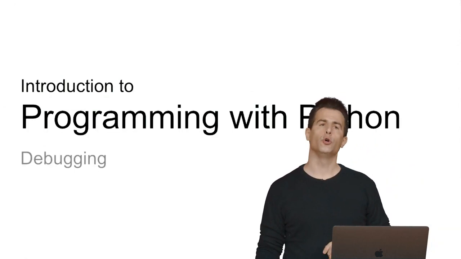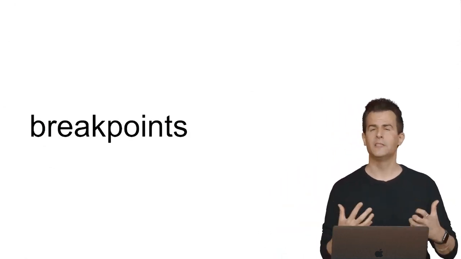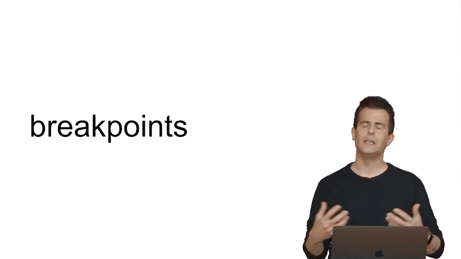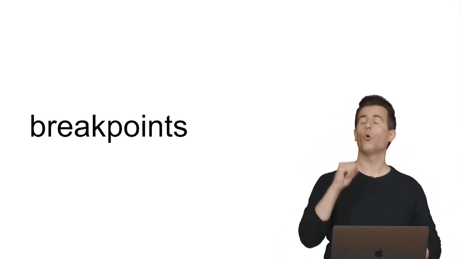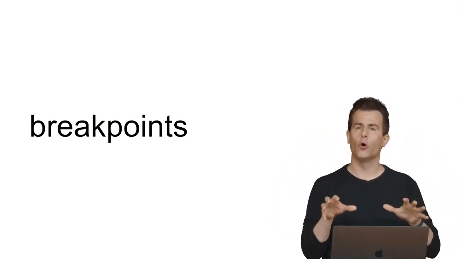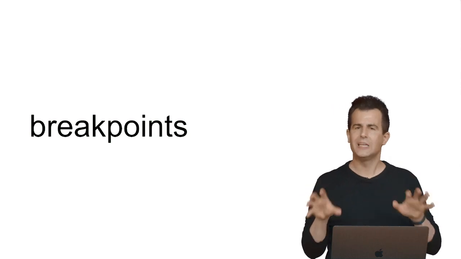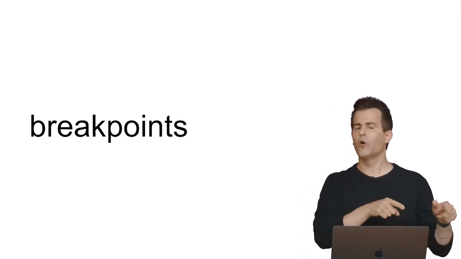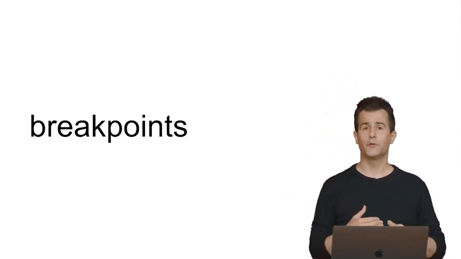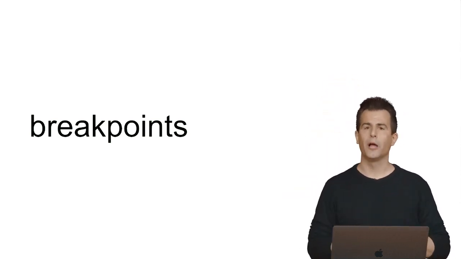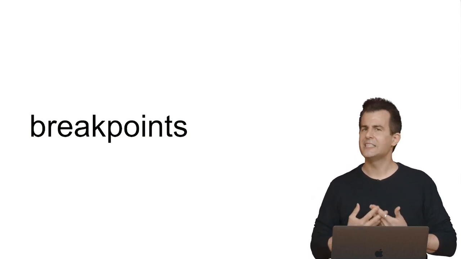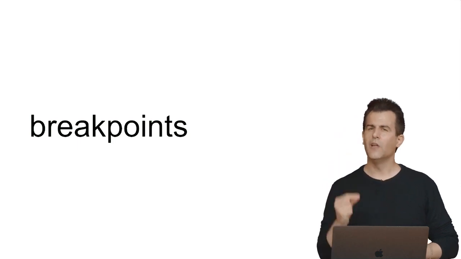I'm going to introduce this notion of what's called generally a breakpoint. A breakpoint is simply a mechanism when using a text editor or an IDE that allows you to specify on what line or what lines of code do you want to pause or break execution of the program just so you can start poking around at that line of code. In other words, if I keep running mario.py in my terminal window, it pretty much runs from top to bottom, left to right, again and again, pausing, of course, for my own human input. But it's so darn fast, Python, that I can't really see what's happening on each individual line of code.